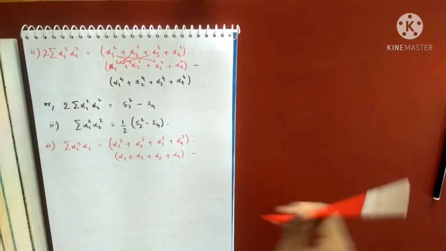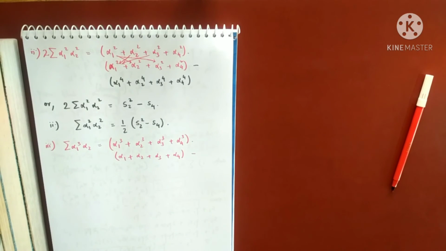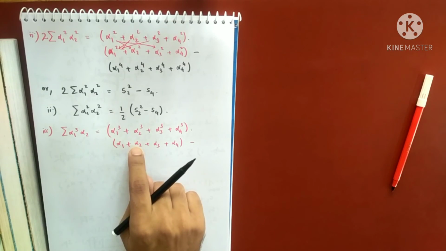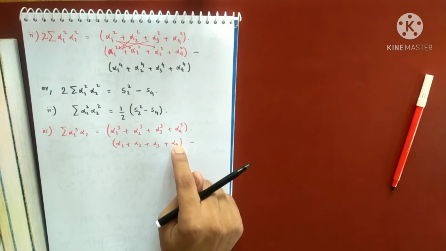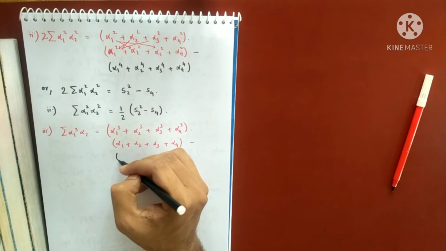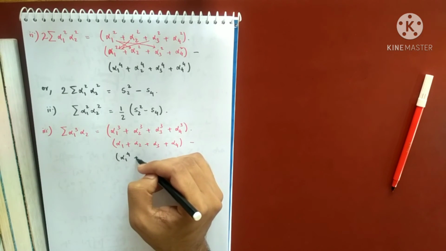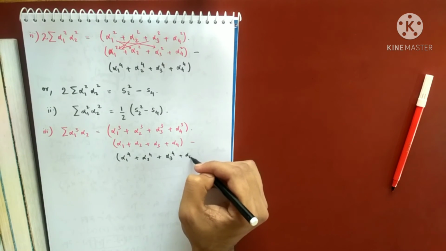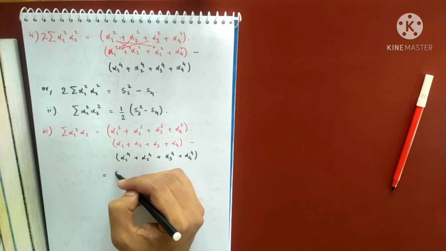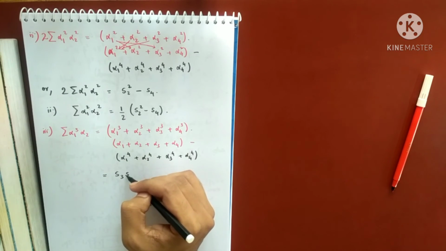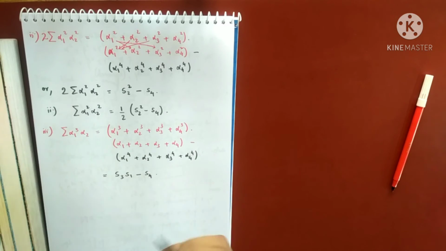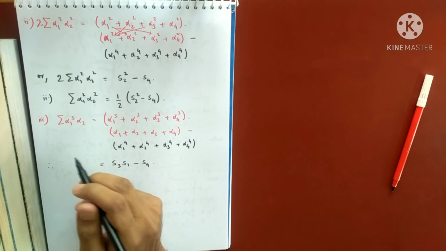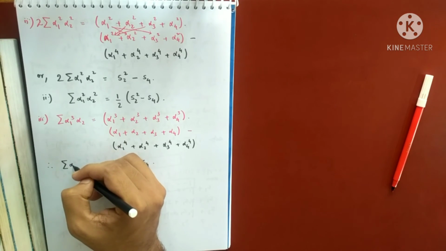right? And let's see which terms are extra here. So minus, when I'm multiplying this with this, I'm getting an extra term, right? This with this is needed, this with this is needed, this with this is needed. So everything else is needed except these 4 terms, alpha 1 to the power 4 plus alpha 2 to the power 4 plus alpha 3 to the power 4 plus alpha 4 to the power 4. What is my final answer? It is S3 S1 minus S4. And you may just find the values of S1, S2, S3, S4 and find this symmetric function of roots.